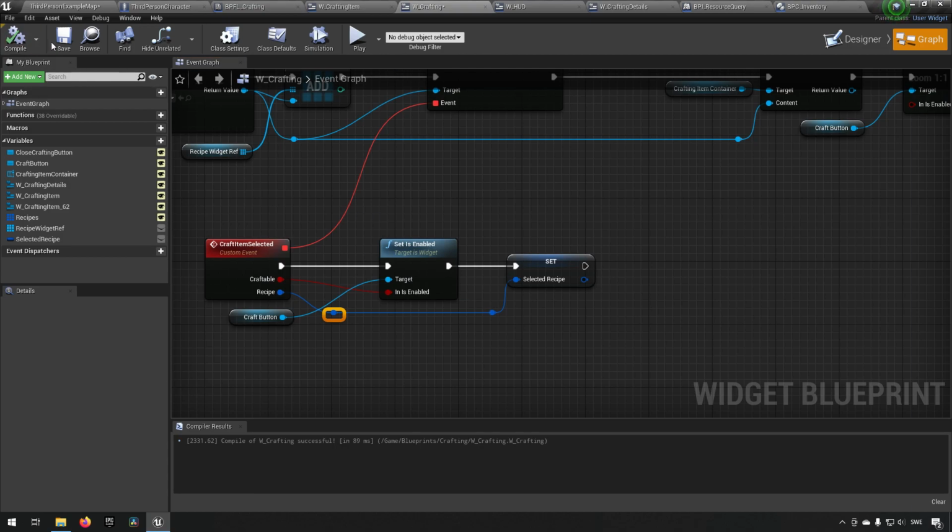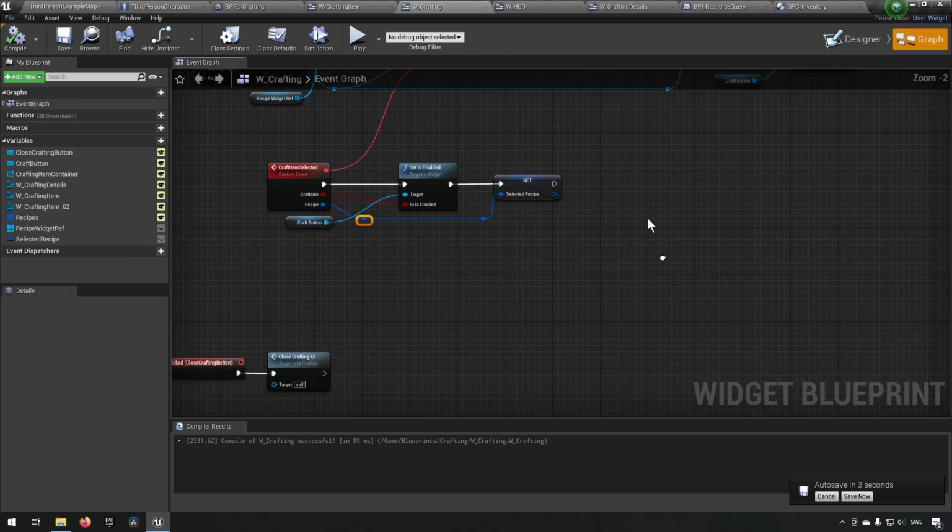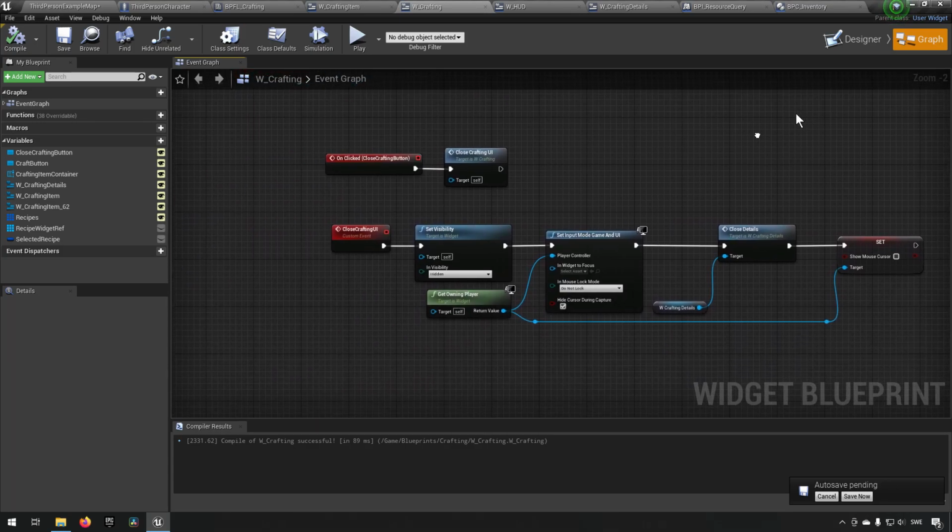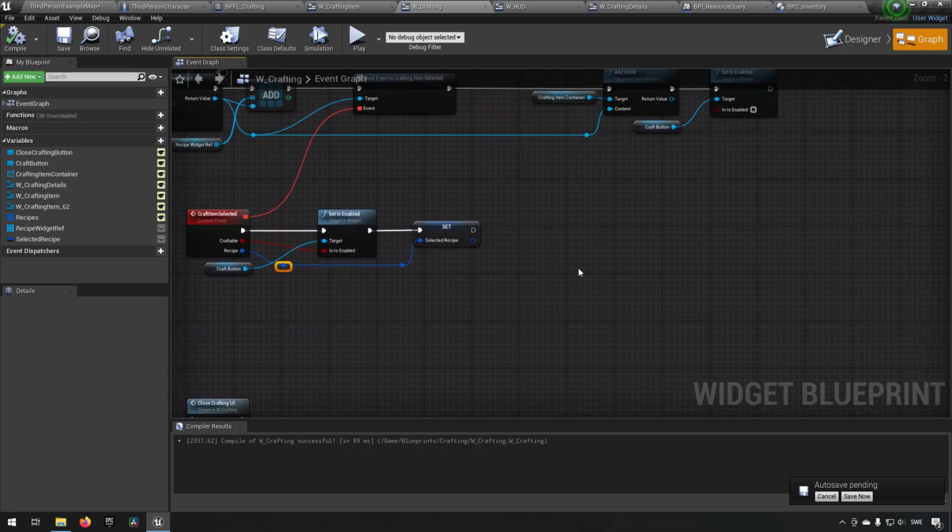Now, the very last thing we want to do is we have disabled the button if we're not able to craft it. We have enabled the button if we are able to craft it. But now would be a good time to make use of the information that is needed to craft this item. So now would be a good time to have a function for that. I don't think we have created one yet, so let's do that now.